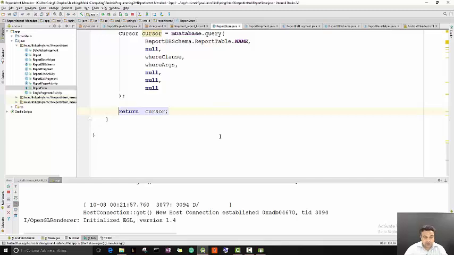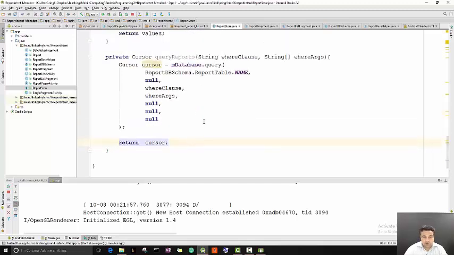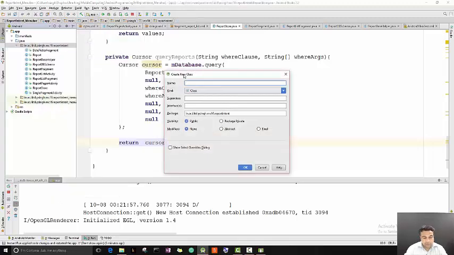Now we will use a cursor wrapper, because whatever value is returned to us, we need to make use of it. So the way to do that is to write a cursor wrapper. So we create a new class and we give it the name ReportCursorWrapper.